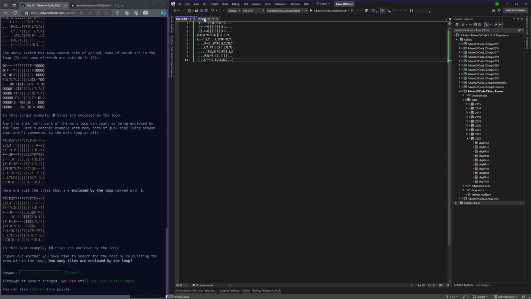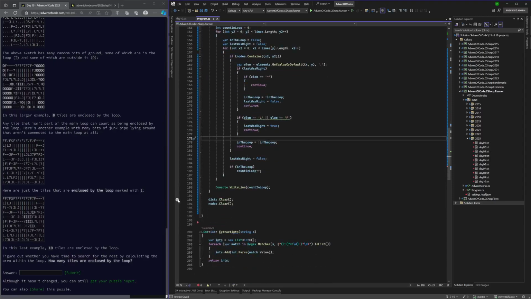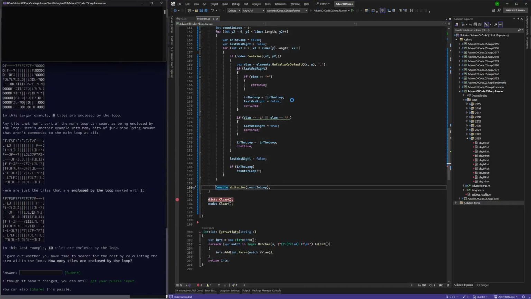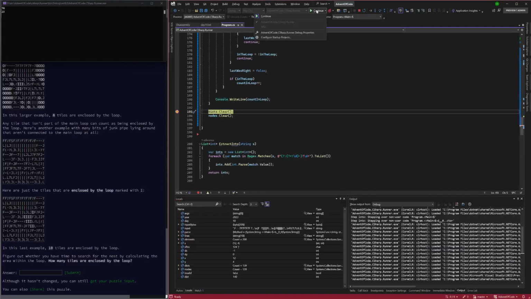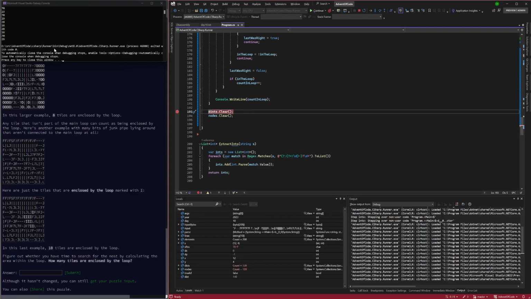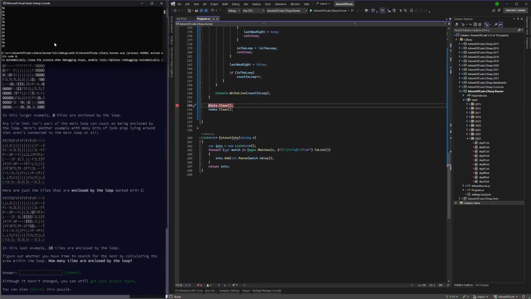Against the simple input, does this show... okay, so that one's got different counts. Which is... I don't know why it's passing for all of them.